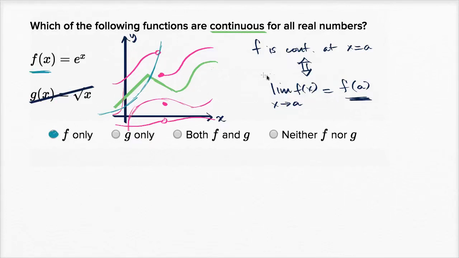Now, I didn't do a very rigorous proof. You could if you like, but for the sake of this exercise, it's really more of getting this intuitive sense of, look, e to the x is defined for all real numbers, and there's no jumps or gaps here, so it's reasonable to say that it's continuous. But you could do a more rigorous proof if you like as well.